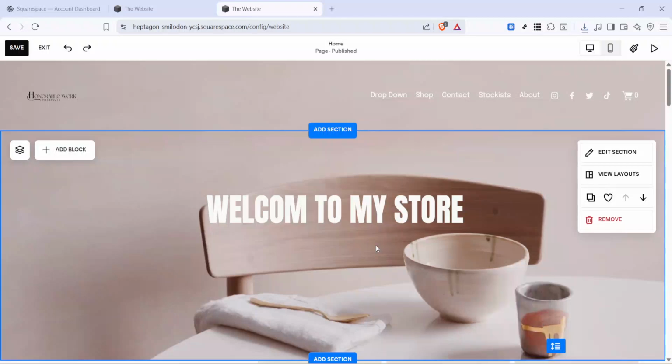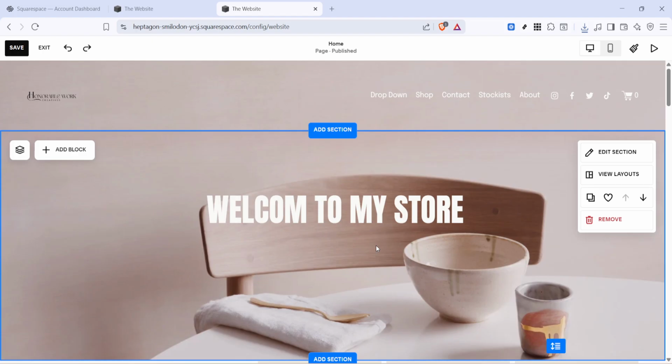In today's video, I'm going to teach you how to link a button to a section in Squarespace. If you want visitors to click a button and jump directly to a specific part of your page, Squarespace makes that possible with an anchor link. This is a great way to improve navigation, especially on longer pages where you want to guide people straight to a contact form, pricing area, or any featured section.